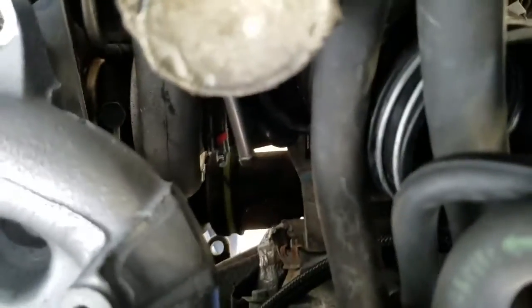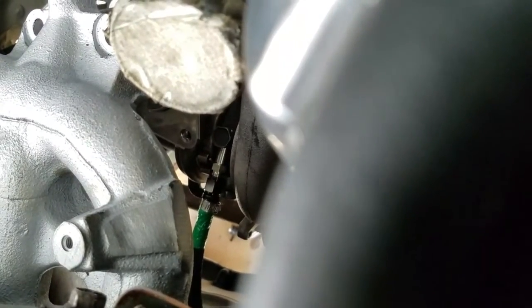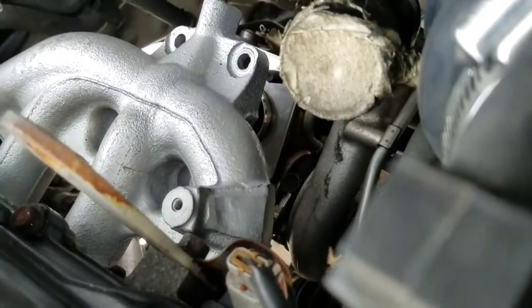Let's see if you can see it up there. Where could it be? It's right down there. Alright, so I know you see that green tape. From here you would reach your hand in and spin it. See where my middle finger is? You just spin that onto the banjo nut that we installed. Make sure to get it tight. I don't remember what size wrench it is, but I think it may be a 13. I didn't tighten it yet, so let's see if it's a 13. Yep, 13. So use that, tighten that up, then put the turbo right back onto the manifold.